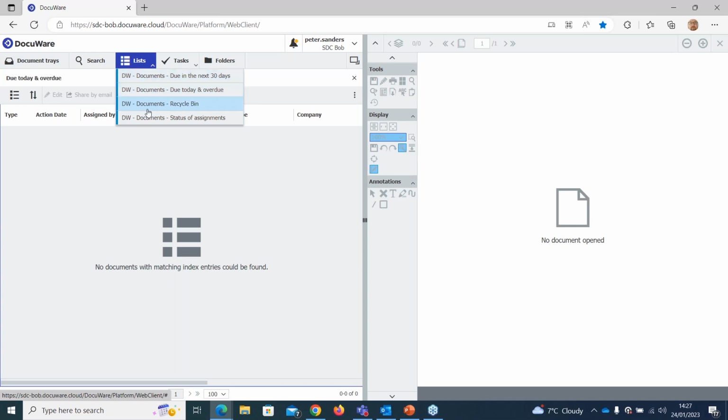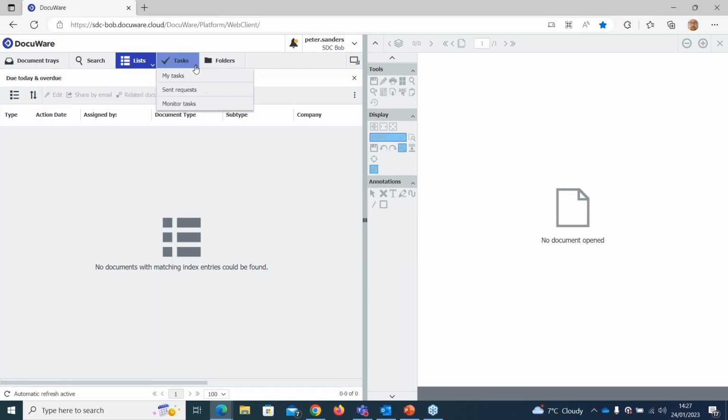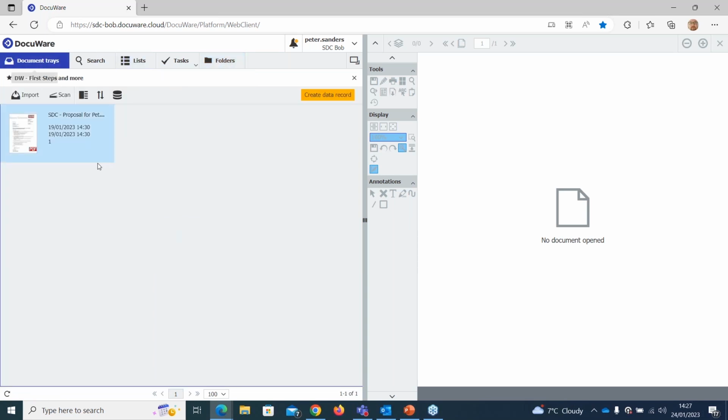And as you see, we've got some set up in the system already, things where people have a task to do within the next 30 days, anything that's due today or overdue, etc. And those tasks can be managed under the taskbar in regards to your tasks, tasks that you've requested from somebody else, or, if you're somebody with manager rights within the system, how to monitor the tasks of other people. And obviously you have your file structure.